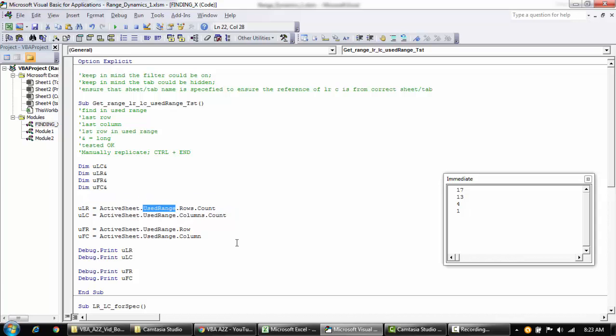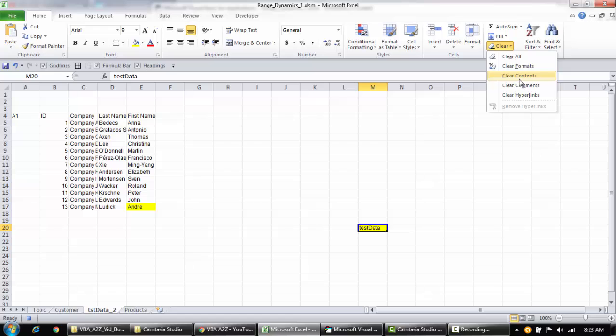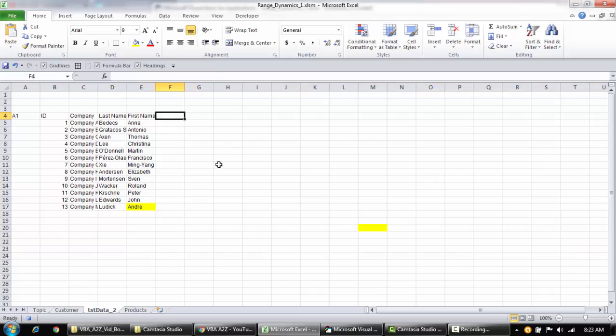The other thing you need to keep in mind for the used range is that even if you've cleared the content, it's still going to think that the last cell, the last row with data, is this one. So this is not 100% reliable unless you know who maintains it and how.